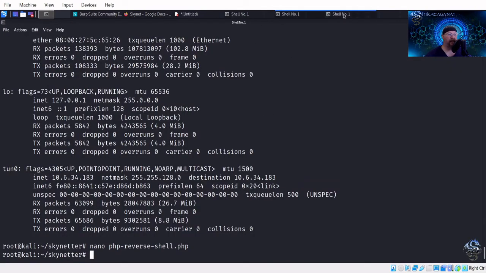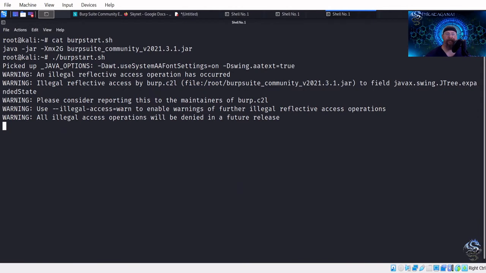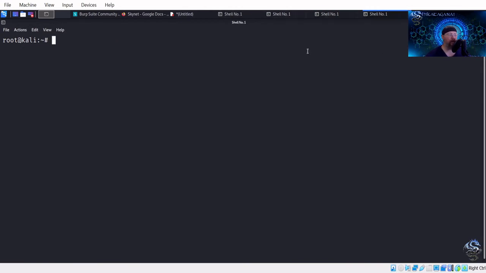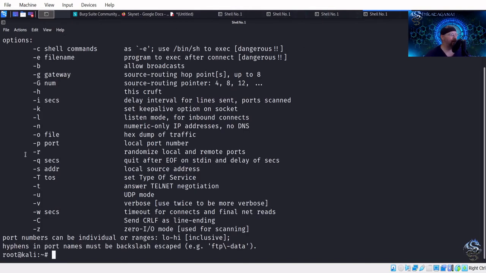So I'm going to open another window over here. Too many windows open. I'm going to run a tool called netcat, and if you do -h on this, you'll see that n is for numeric only IP addresses, which we're going to use. Lowercase l puts it in listener mode. Capital L puts it in persistent listener mode. And then v is for verbosity, however you want to say that. And then -p would be the port.